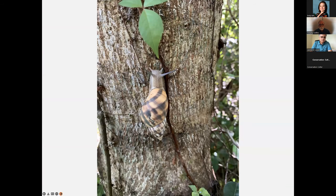And so that brings me back to the point that our focus on these flatworms is really in terms of trying to preserve our native tree snails. Here's an Orthalicus reses from Big Cypress. And so we are trying to map out the distribution of our native tree snails and try to find populations that are still very happy there and think of ways that we can prevent the further introduction of New Guinea flatworms and other flatworms into these areas where there's still relatively happy, abundant populations of our native tree snails.